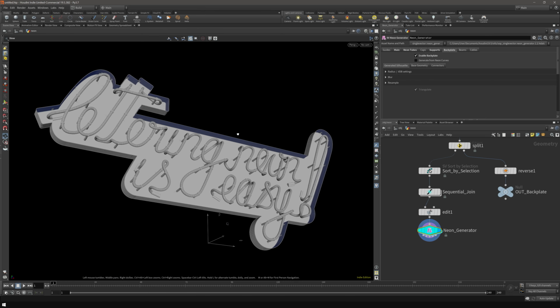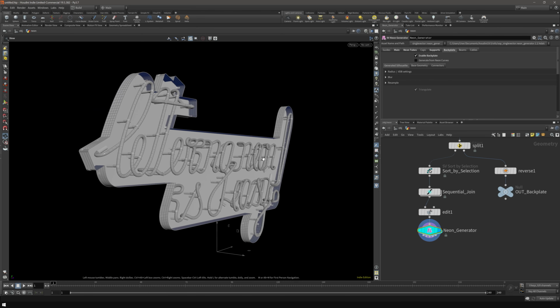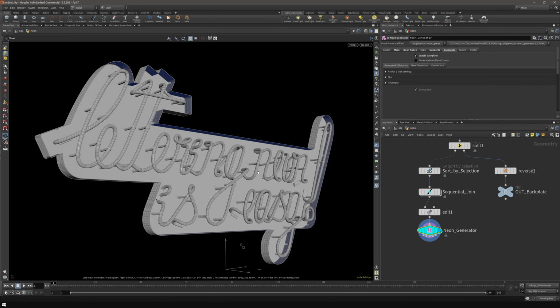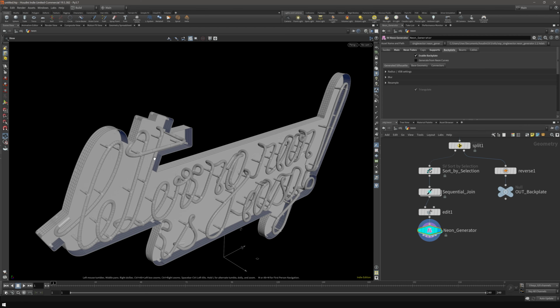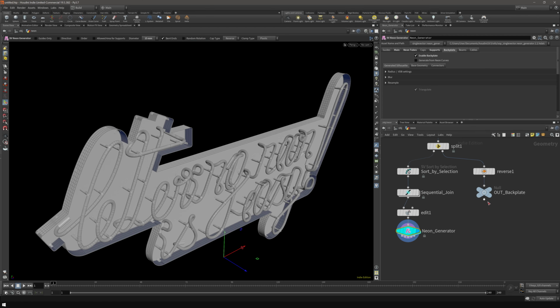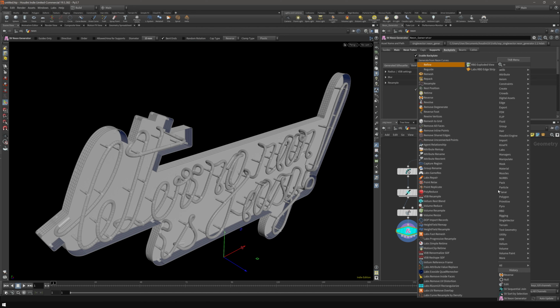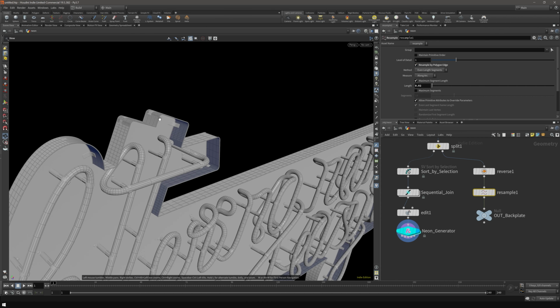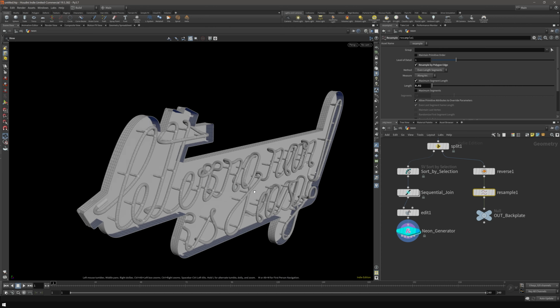And this could be all right if we need a really precise shape. But if we want to add a little bit of deformation to it, then we need a little bit more geometry. So maybe we can just resample the source lines. So 0.2 distance, and maybe resample by polygon edge. That means that we will not lose the existing geometry, we will just add more geometry to the line.